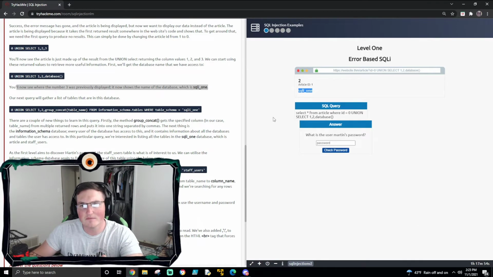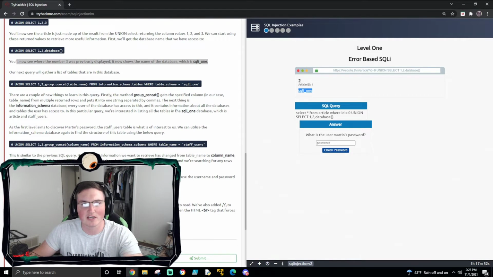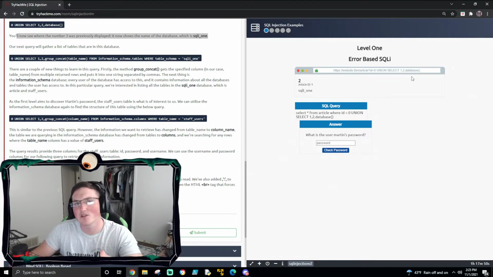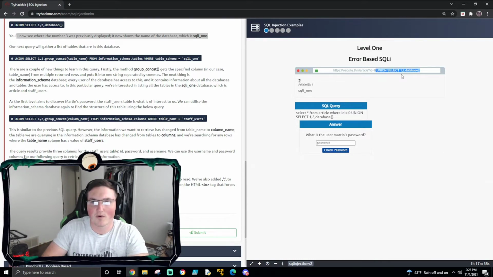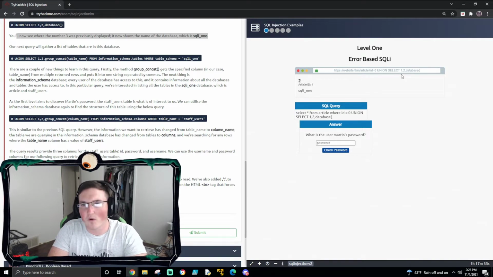So SQLi1, short for SQL Injection 1, is the actual database name that we're looking for, the one we're using UNION to grab. Now we have the name, perfect. Now this command gets a little wonky, but I'll explain it to you. We've got the UNION SELECT, and we have to keep that 1, 2 so that the number of columns lines up.